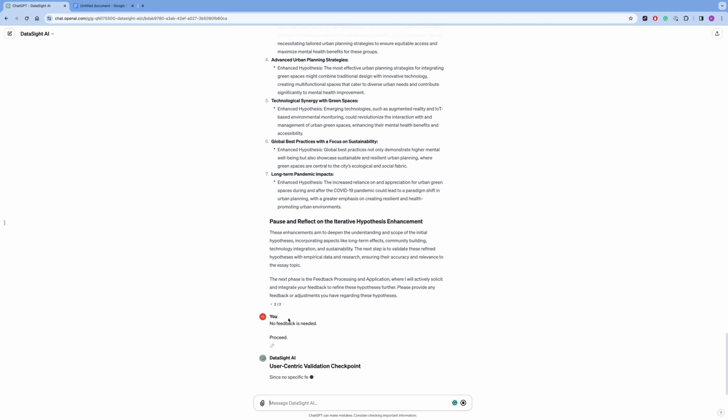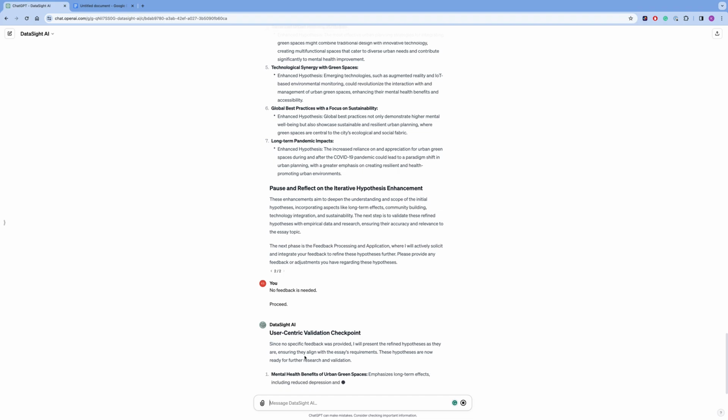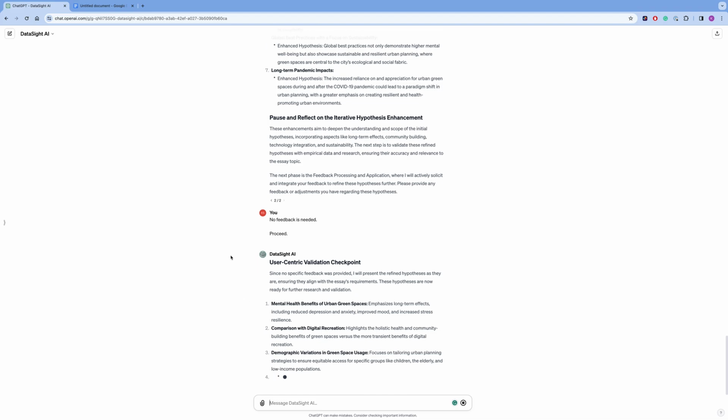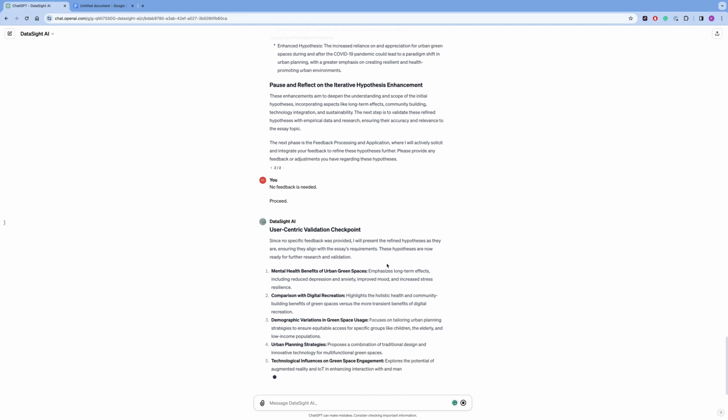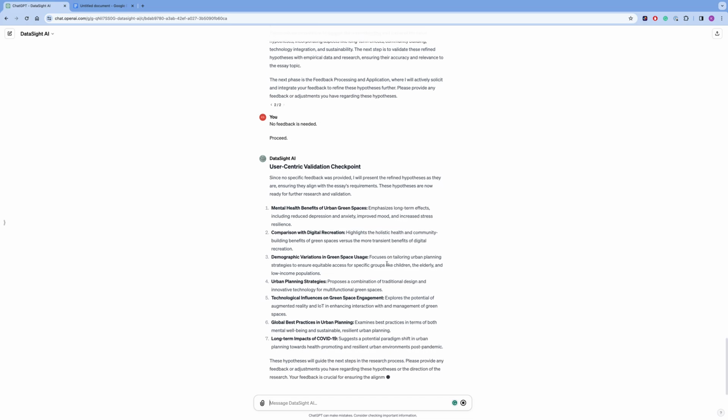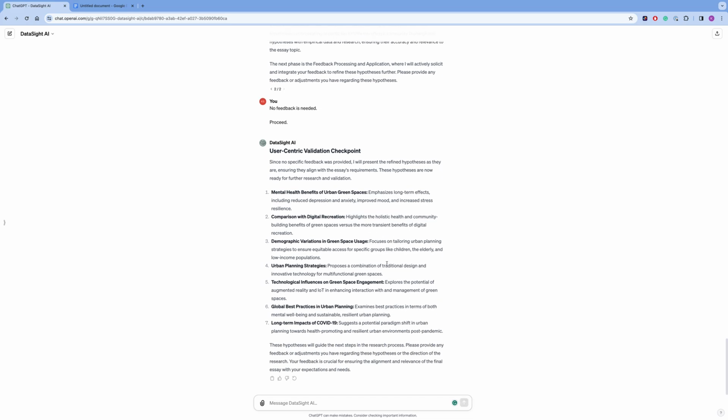Let's see what we come up with. This should be one final check. Okay, this is kind of a synopsis of everything we've gathered so far. It's going to boil it all down into the direction we're going to pursue. From here, we're going to tell it to proceed once more. It's then going to further refine these ideas. You could actually just output the work thus far. I believe this would be a robust enough outcome, but I really wanted to be able to drill down into things. Your feedback's crucial. Proceed to the next step.